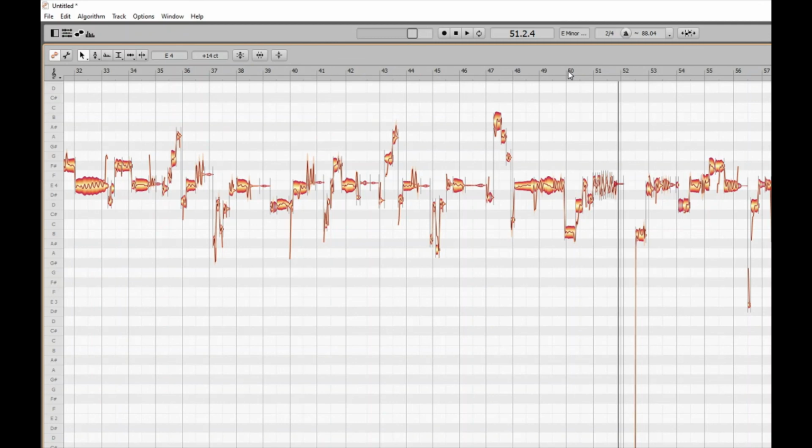So again, you just select the blob you want to split as trill or separate as trill, and then press the T key to do it. And just be aware that after that action has been done, nothing will be selected. So you can press Alt and Enter to select a blob at that position, and then you can listen to the blobs by using the left or right arrow key, or you just go back to the position you were at. You know, this was bar 51, and select a blob, and then you can carry on from that position. Okay, so that's splitting blobs and using the separate as trill function in Melodyne.